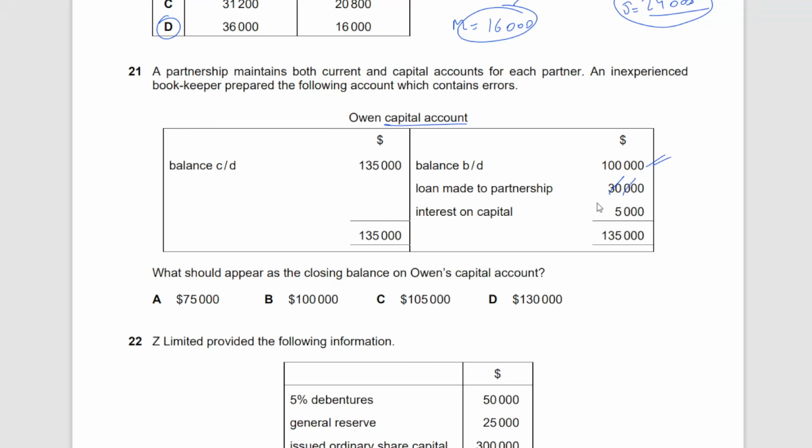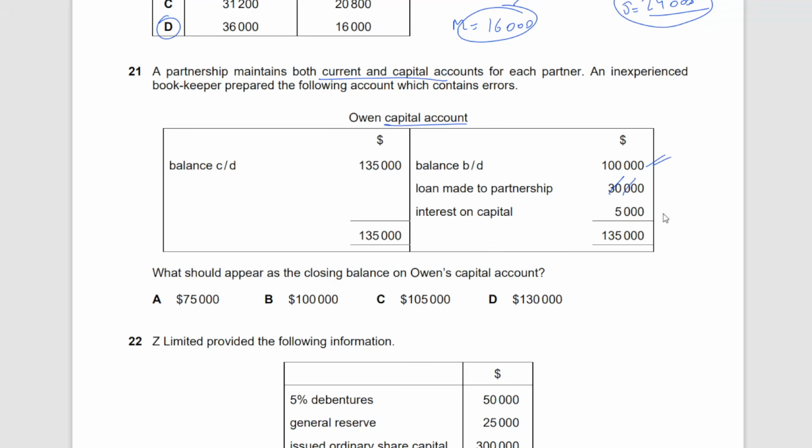Interest on capital, well, this is okay if they were not maintaining both the current and capital accounts. In this case, they are maintaining both current and capital. You should know that current account is basically capital account itself, but it is just maintained separately, right? Current account is the same thing as capital account, same effect, but it is maintained separately. So all the movements in partner, what goes to partner, what comes from partners, is entered in the current account. What is entitled to partner.